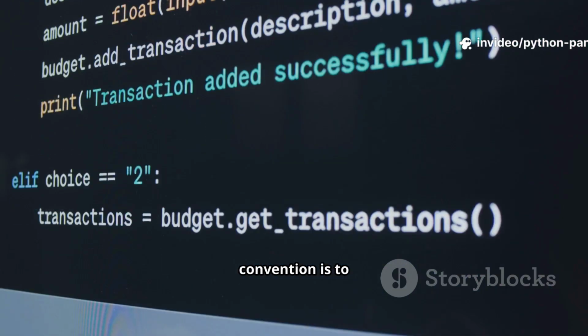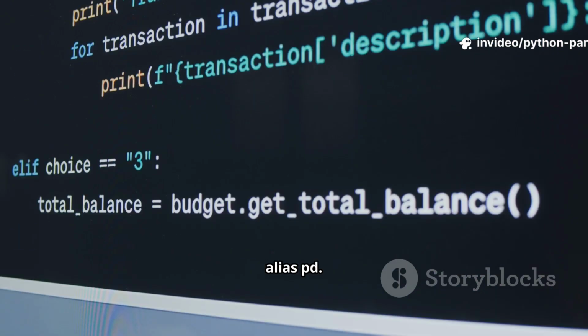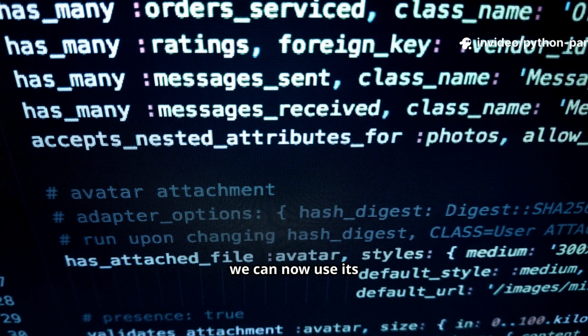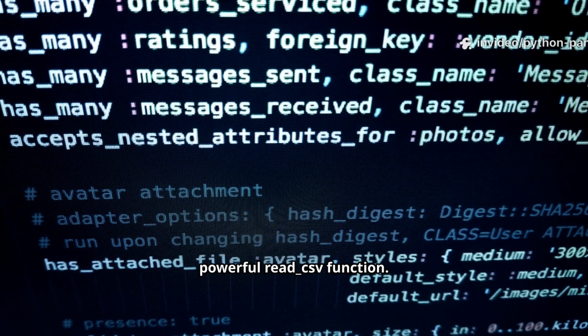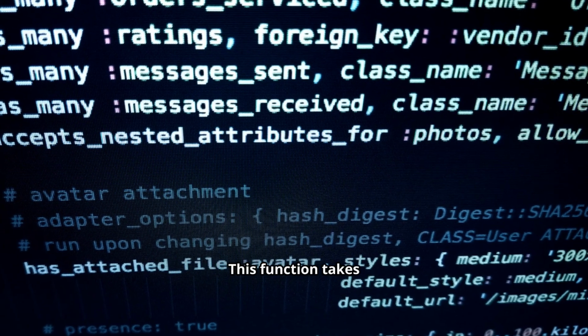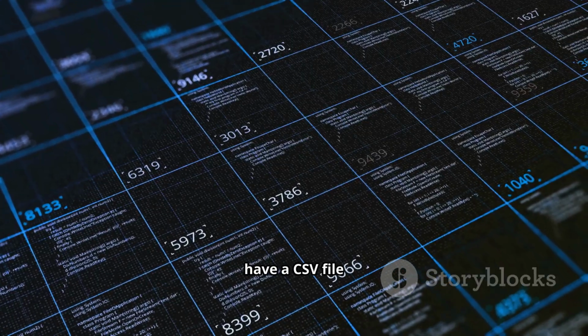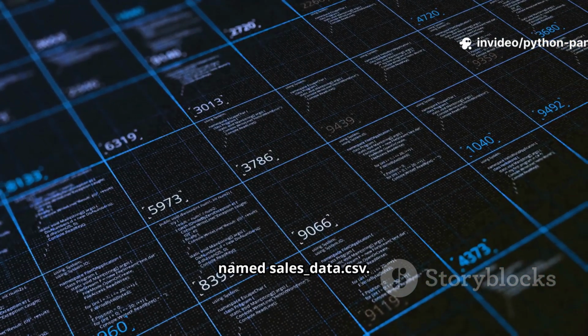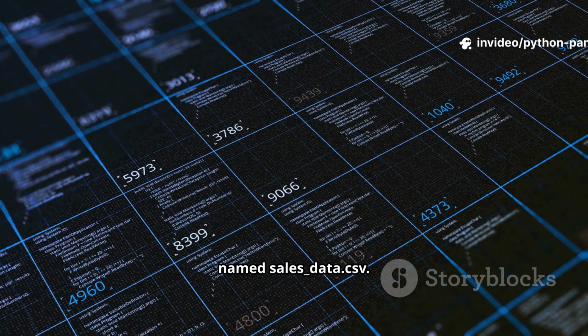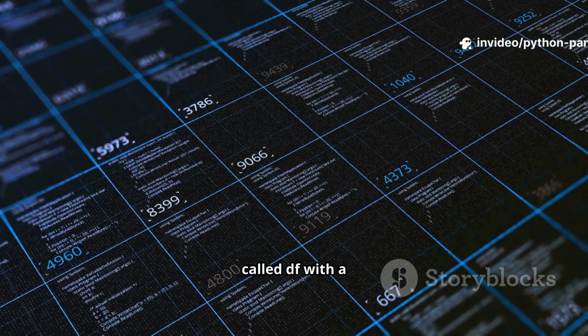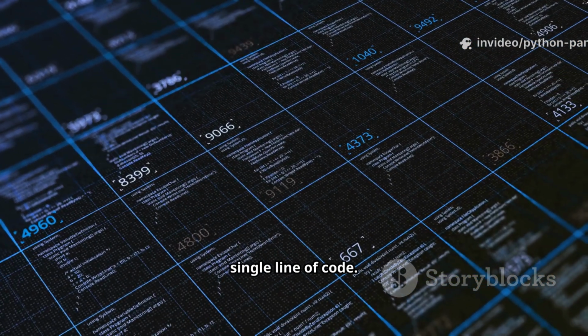The standard convention is to import it with the alias pd. With Pandas imported, we can now use its powerful read_csv function. This function takes the path to your CSV file as an argument. Let's imagine we have a CSV file named sales_data.csv. We could load it into a data frame called df with a single line of code.